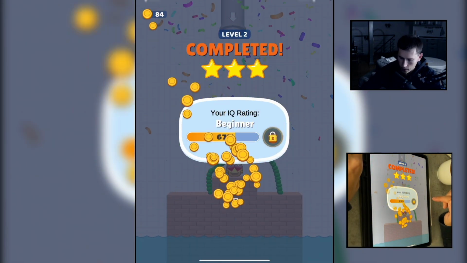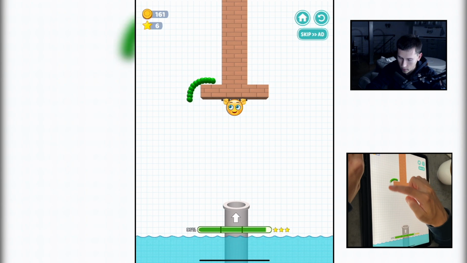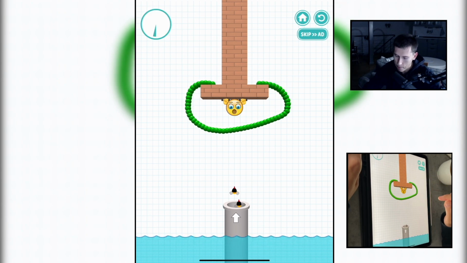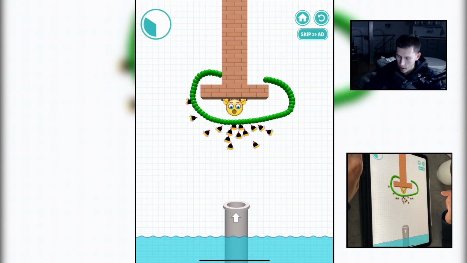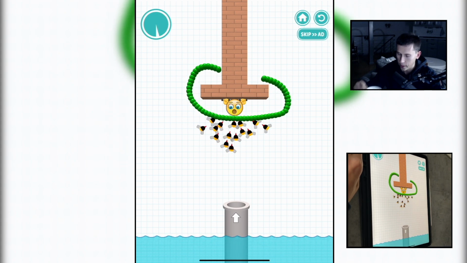Next. Your IQ rating, beginner, 67%. Okay, what's now? I got it. Like this. Beep, beep, beep. Boom, boom, boom. Very good.